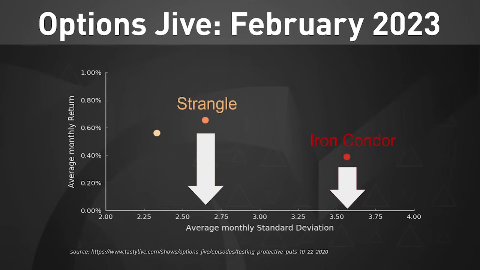I mean, that is a crazy result, is it not? That's very, very surprising stuff. So don't ever just take it as given that undefined risk strategies are automatically riskier than stock. We've already seen that's not true. But also don't take it as a given that undefined risk strategies are necessarily riskier than defined risk strategies. When you equate for size and buying power and look within the context of an overall portfolio, as we just saw from that study, that just might not be the case.